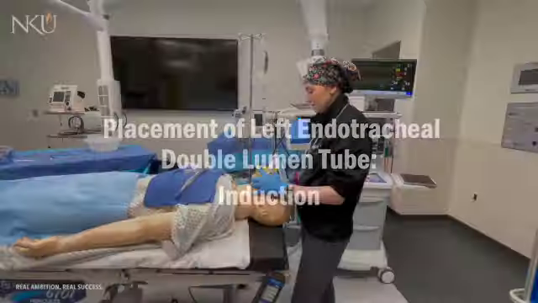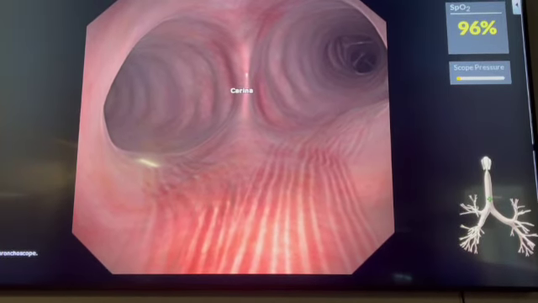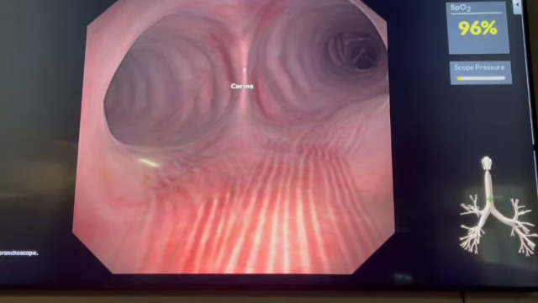Let's confirm the placement of this endotracheal tube. First, we're going to go down the tracheal lumen. Although you will not see an endotracheal tube in place during this video, this is what you would be looking for through the tracheal lumen. The first task is to find the upper right lobe, also known as the Mercedes sign.